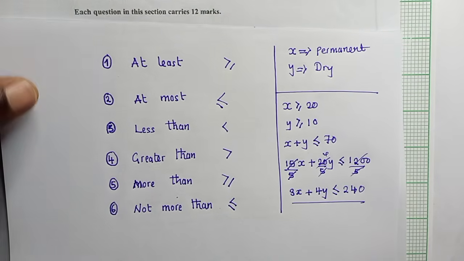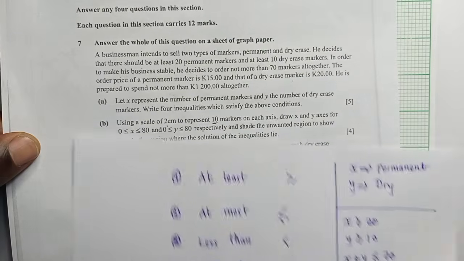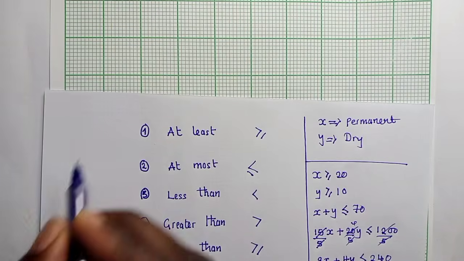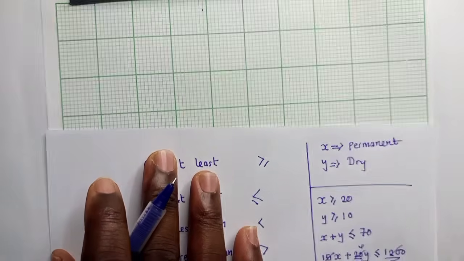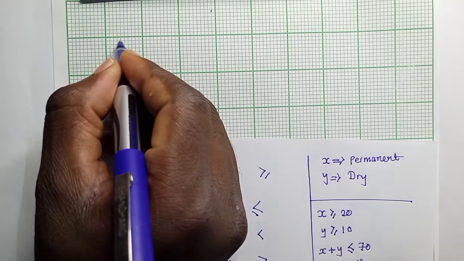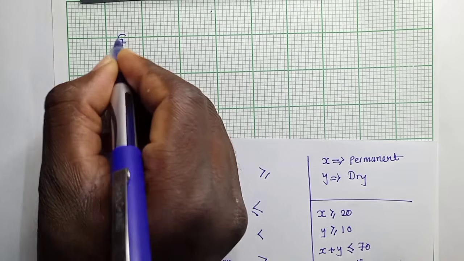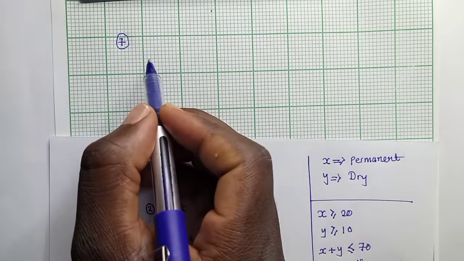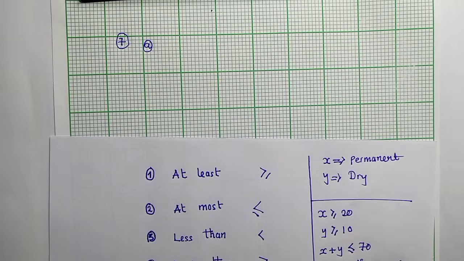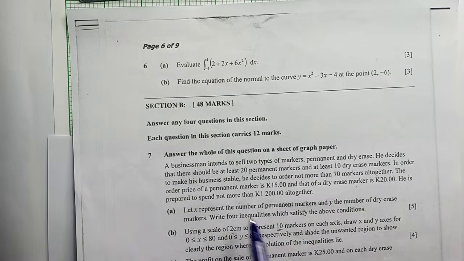So now, we can drive these inequalities on our graph paper, okay? So all we need here is to write the number. This is question 7, okay? You write just like that, and then you say A, because we're dealing with question A, to put the inequalities. Question A here is this one here, right here. I guess you can see.